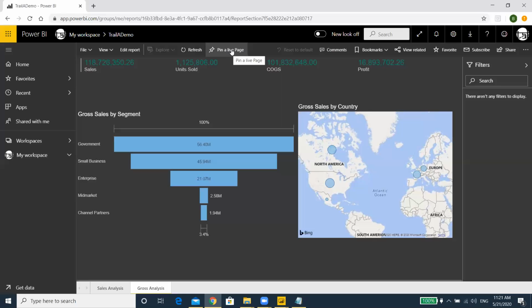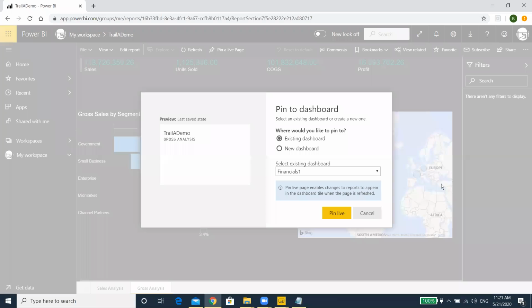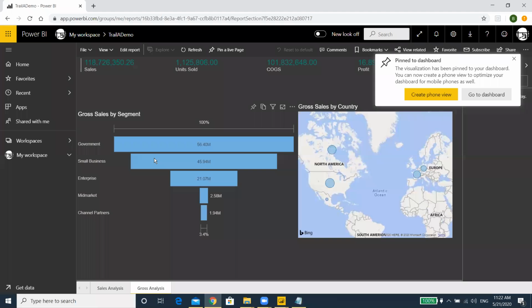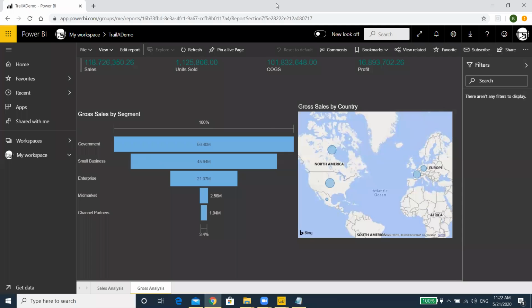So what we're going to see right now is how to pin this data. I already have a dashboard called Financials 1, and I have other dashboards as well. So let's go to the GP analysis dashboard, pin live, go to dashboard.